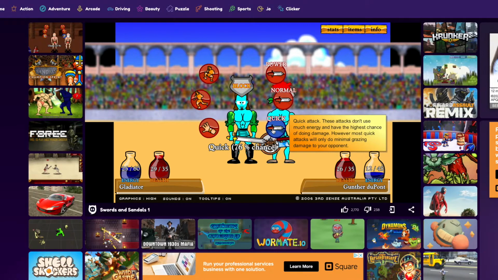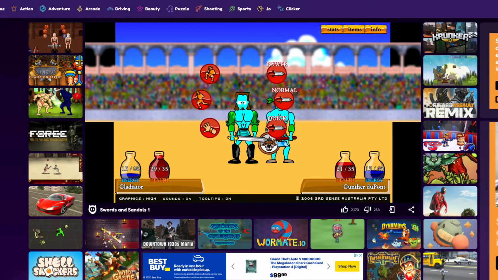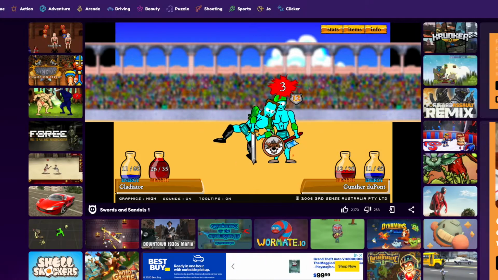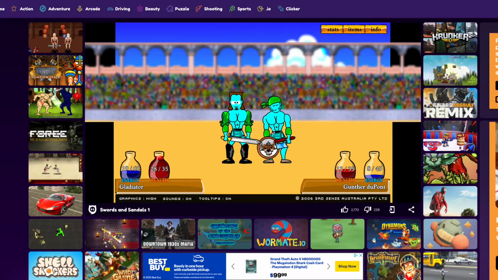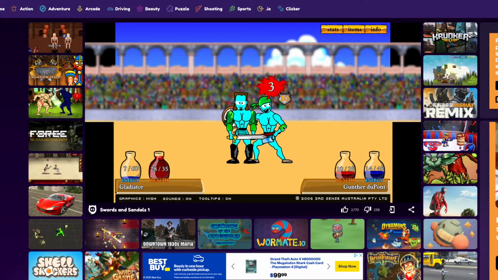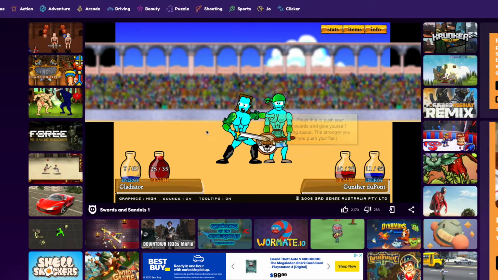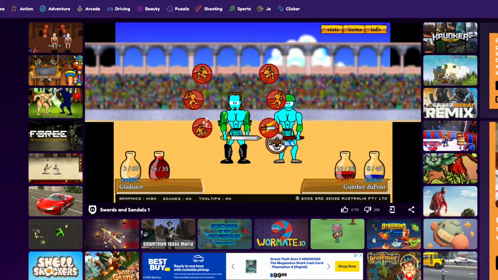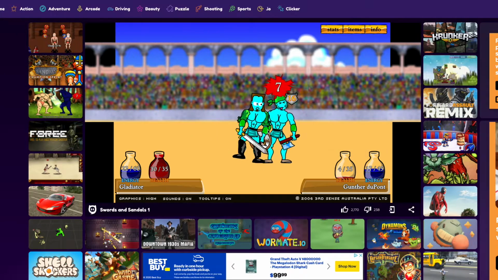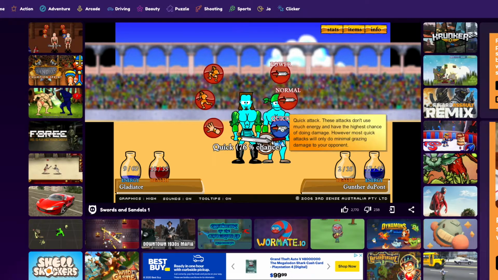Just quick attack him. Hope we block. Oh, no. We gotta wait for the energy to come back now. Let's shove him out of the way. There it is. And after the next couple turns, he should be no longer with us. Yep.